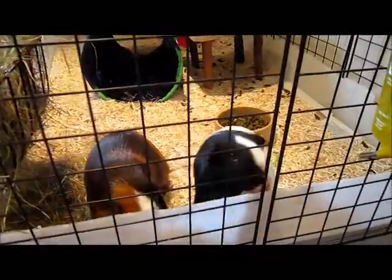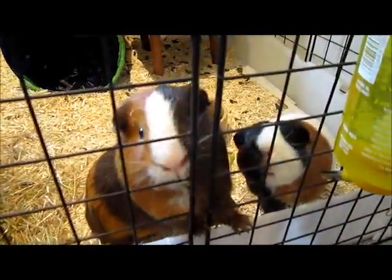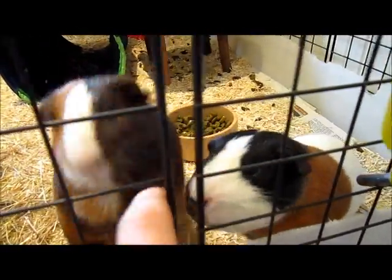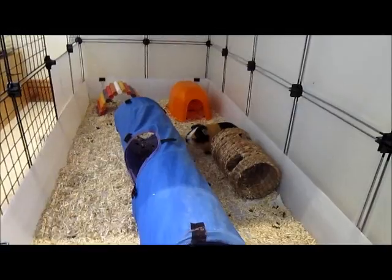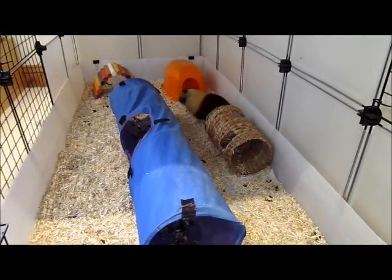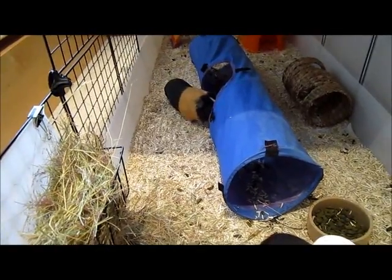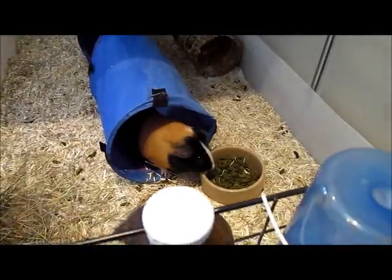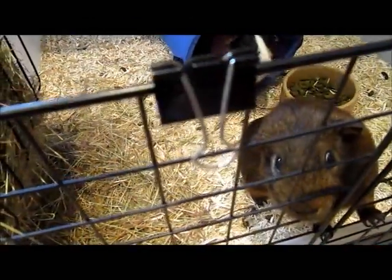They're all getting very excited because they can smell their veggies. It's veggie time, so they're all coming up to say hello. So here's Stanley, hello, Monty, Gibson, hello Mr. Gibson, and there's Badger down there. As you probably all know, he's the shy piggy, so he doesn't really like coming over for attention. He does get very nervous, so here he comes. Good Badgie. So yes, as you can see, they're all getting very excited.